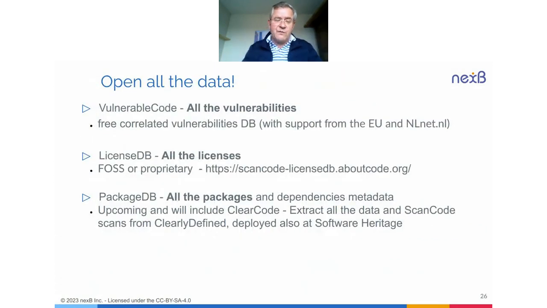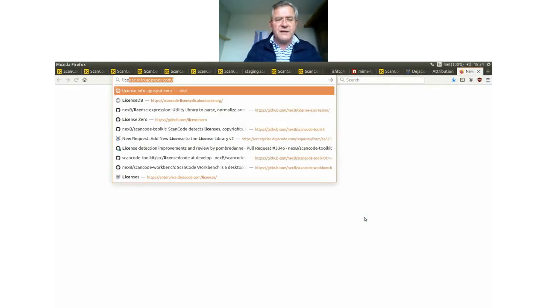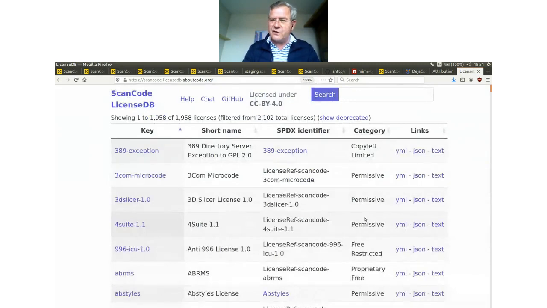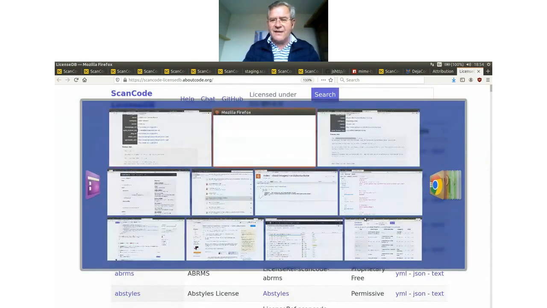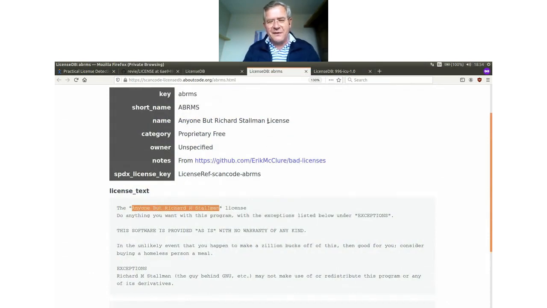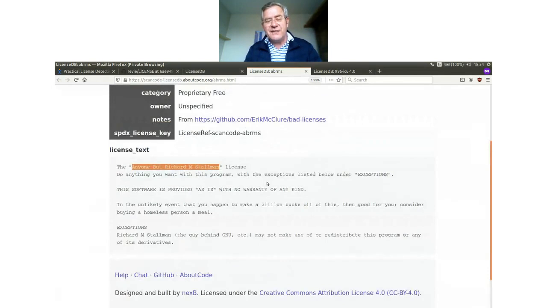And not only go upstream, but for the rest, make sure that all the data are made free and open source. We've not looked much at the LicenseDB, but we maintain what is the largest license database in the galaxy. I'm very proud of this. You'll see any kind of funny stuff. You know, the tag and the hook for this webinar was this "anyone but Richard Stallman" license. It does exist. And you can see it. It's not super frequent. But the point is that it's weird and we can detect that.